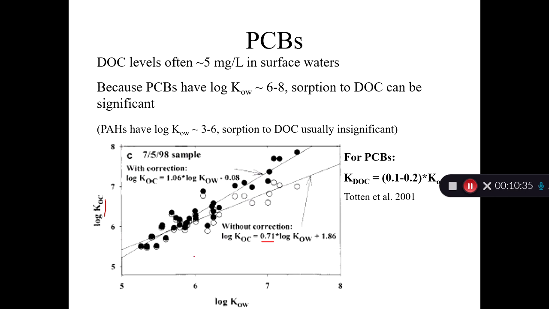So why isn't it one? Well, you can measure the amount of dissolved organic carbon in your sample and then you can make some educated guesses and say, okay, maybe my KDOC is equal to about 0.1 times KOW. And based on that, you could recalculate KOC based on what you think is truly dissolved. You can sort of subtract out the fraction that you think is sticking to the DOC.